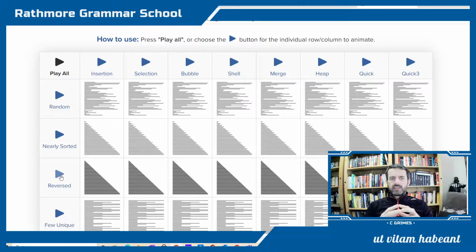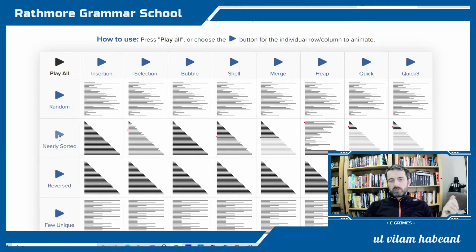However, if we look at a nearly sorted data set, we should see that the insertion sort is more efficient. There will be fewer swaps, and we can use a flag variable to exit the insertion sort. If you have gone through an inner pass and there has been no swaps, we know that the array has been sorted and we can exit it. So you don't have to continue on to all the outer passes because we can break out of it. And we should see in a nearly sorted array that the insertion sort wins.